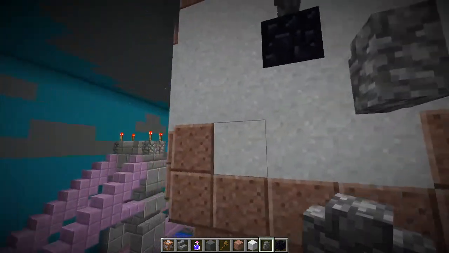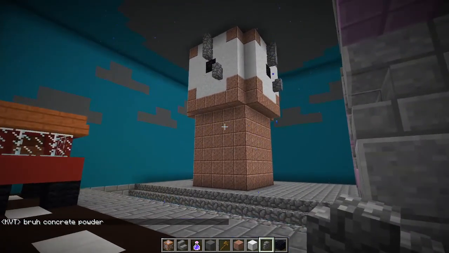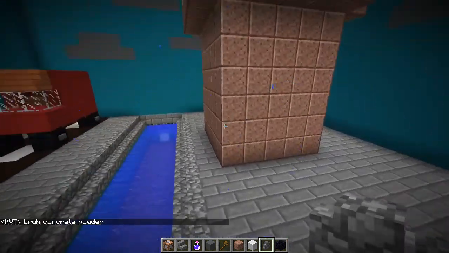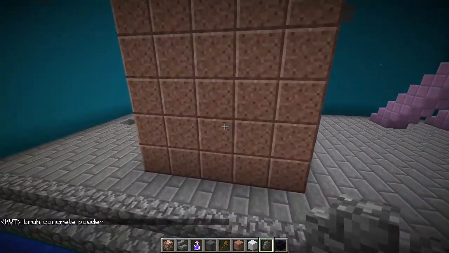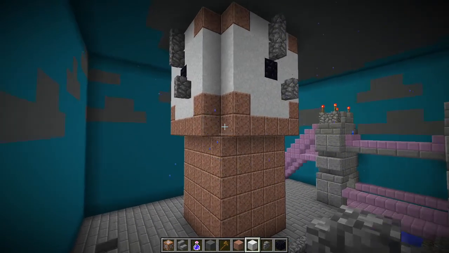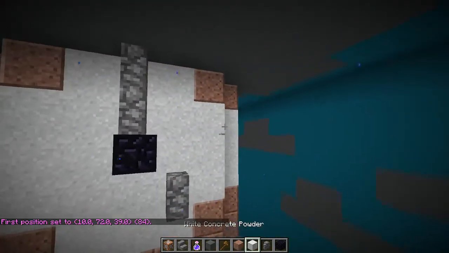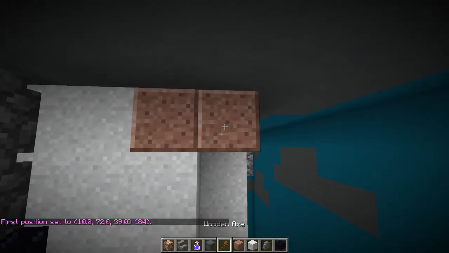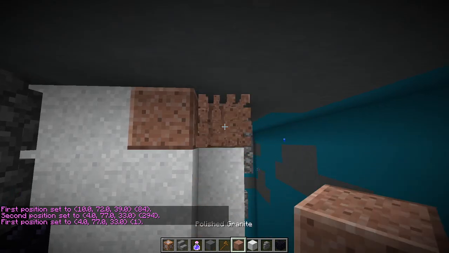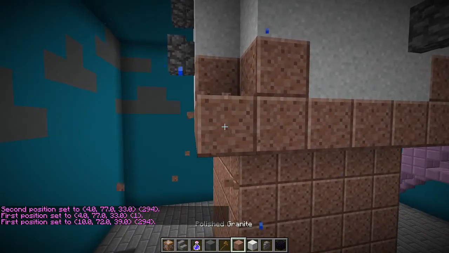Oh, I have no idea how I should do this though. I mean, yeah, we could just use quartz, right? Would quartz not be better? I feel like it's too wide. Too grainy. What if the whole thing's just like 3 by 3, and then we have like, I don't even know.